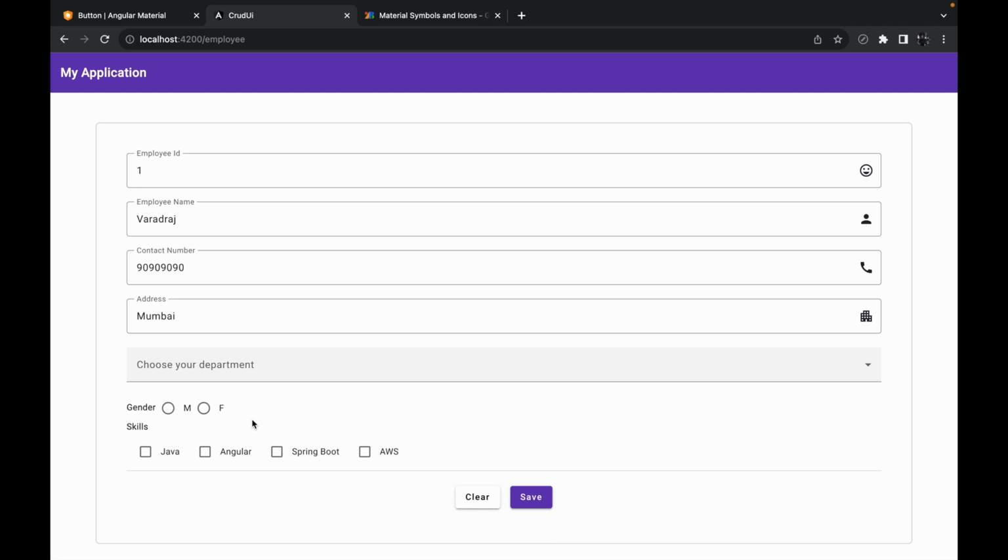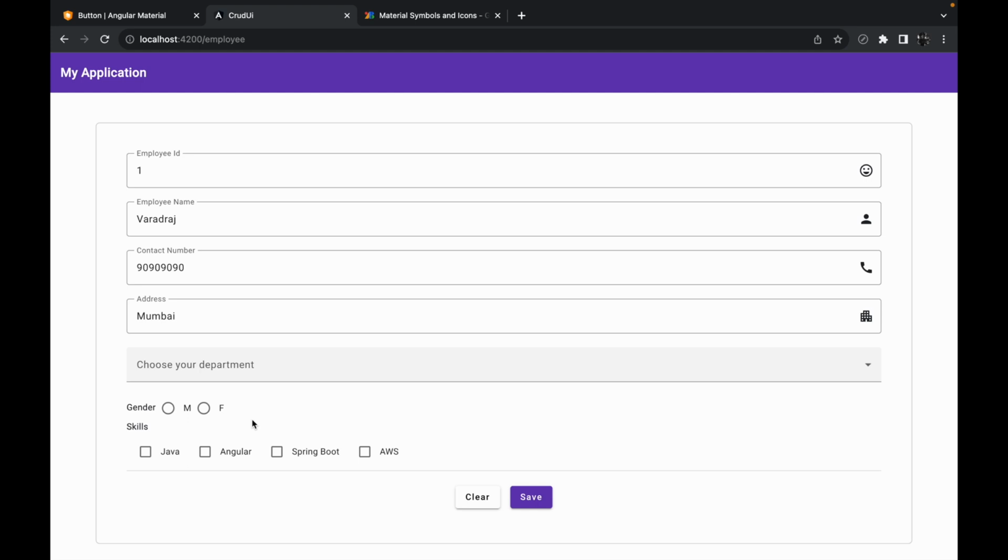Now we are done with the basic changes for our employee form according to our need. The next thing is that we want these details to be entered by the user, and whenever the user enters these details, we want to click on the save button, and whenever we click on the save button, we should be able to see the details entered over here inside our database.